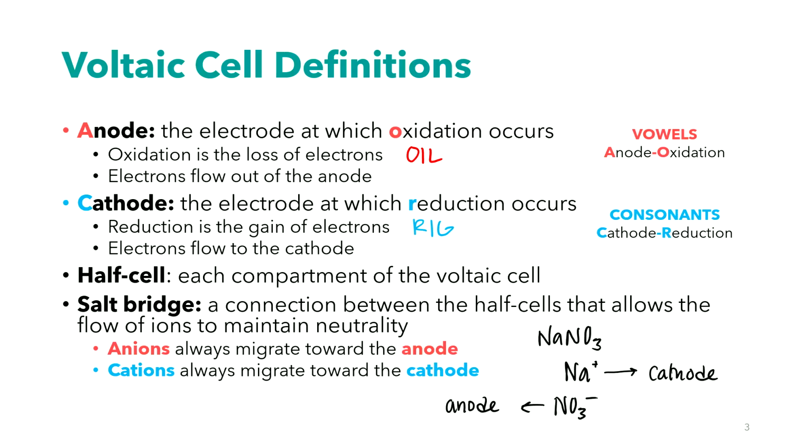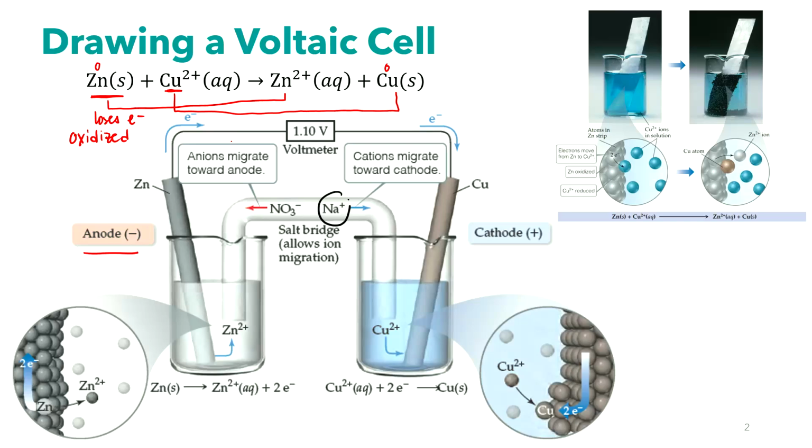Okay, so if we were to go back and annotate that here, well, it's already annotated for us. There's our sodium cation and our nitrate anion balancing out that charge. Okay? We can also make a comment on what's happening to these electrodes. So the electrode is the chunk of metal sitting in there where our wire is connected to transfer those electrons. In this case, for both of our half cells, the electrodes are the metals themselves. So that's zinc and this is copper. They don't have to be the metals. We just need something there to act as a conduit. But when it is the metal, those are getting involved in the reaction.